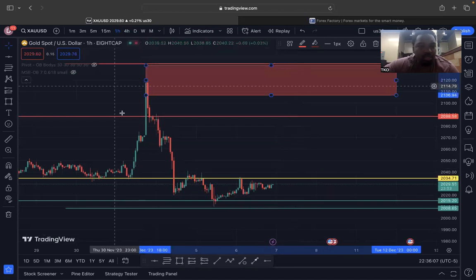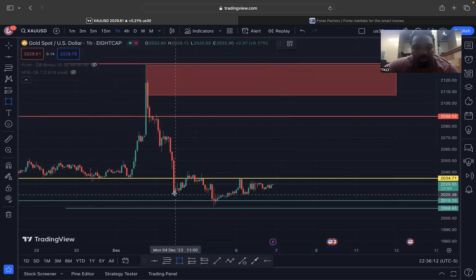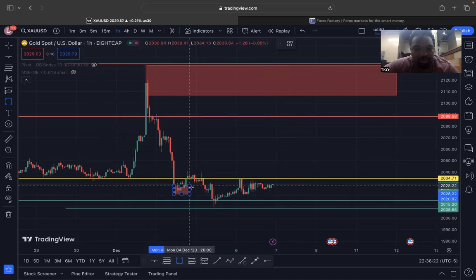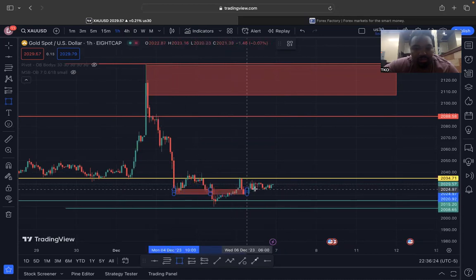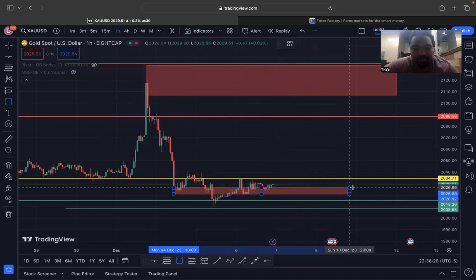And then I will do the same thing with the rectangle for the bottom. And I'm marking this bearish candle and this bullish candle. It's going to be a small zone. Right there.